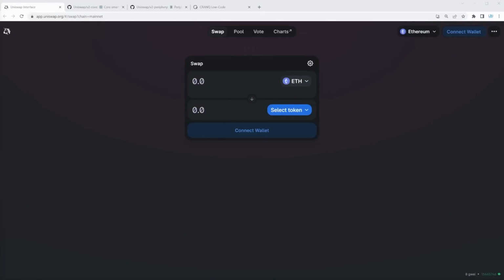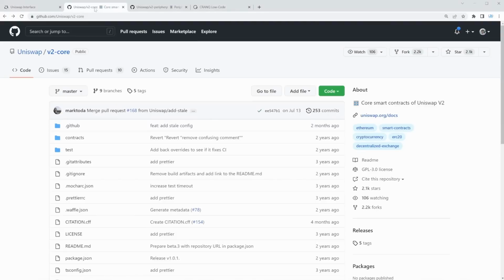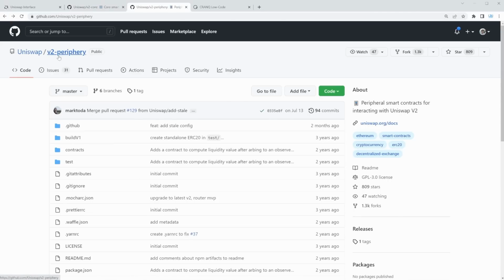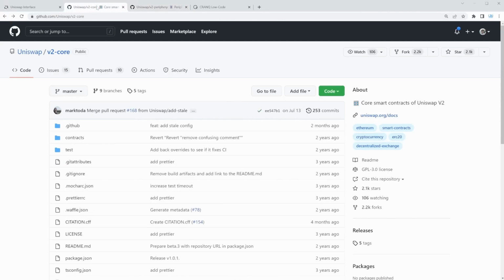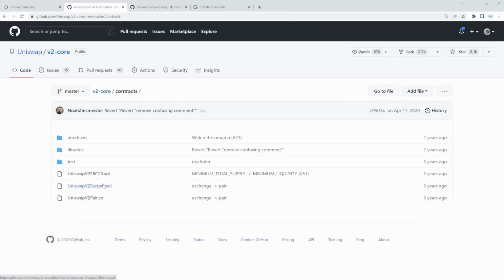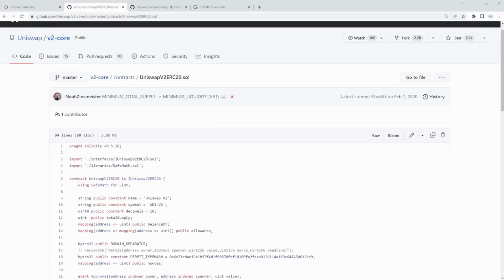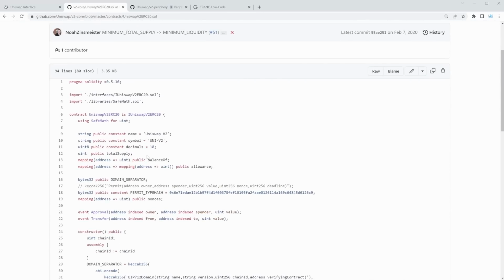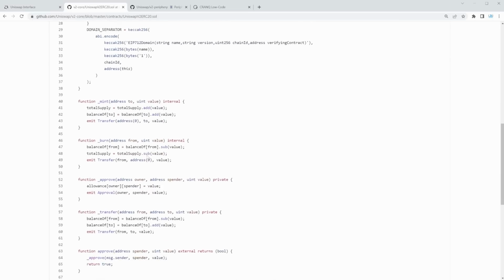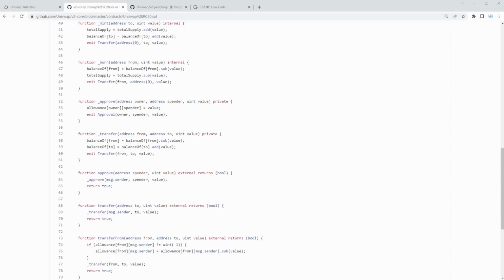To start building our own version of Uniswap, believe it or not, we're going to build it on top of Uniswap's original source code. We'll be using the Uniswap v2 core as well as the Uniswap v2 periphery to build it. Each one of these repositories has 3 smart contracts, and every one of these smart contracts has a lot of code. But here's the thing, we won't have to modify these smart contracts directly, as that would be quite hard without having immense skill in Solidity development.